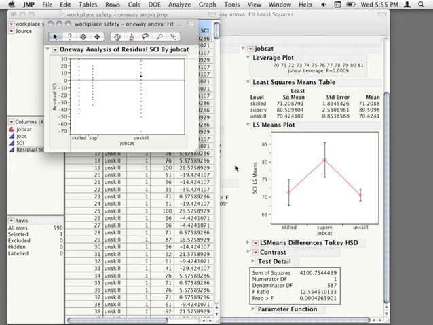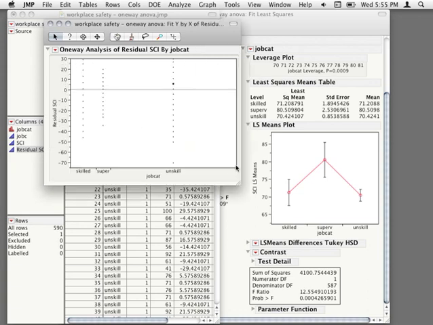Now, if you were to actually perform an ANOVA on the residuals, just intuitively remember that what it means is they're all going to be zero by definition, right? The sum of the residuals in any group is going to be zero. So we can't actually perform any real analysis looking for mean differences. The only thing we're concerned about with these residuals is their distribution. Are they normal? And are they equally variant, right? So are individuals as far from their group mean in each category? So are unskilled workers as far on average from their group mean as skilled workers and supervisors?